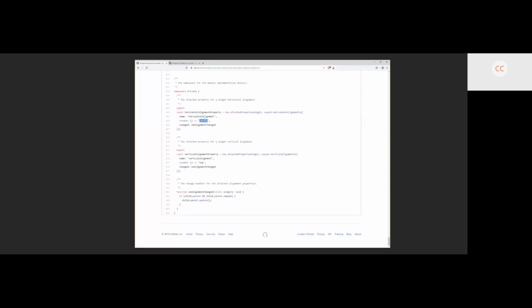You've got the default horizontal alignment is center, the default vertical alignment is top, and if the vertical alignment or the horizontal alignment property for a widget is ever changed, then we've got a handler that says, okay, if the horizontal or vertical alignment of a child widget has changed, and that child has a parent, and that child's parent widget has a layout, then we go ahead and post an update request to that parent widget, because that parent needs to relay out its children.